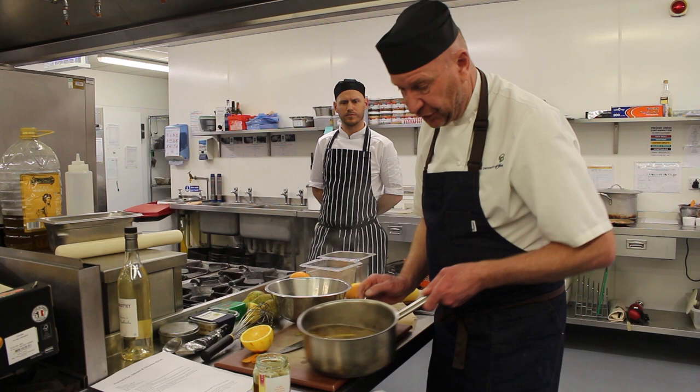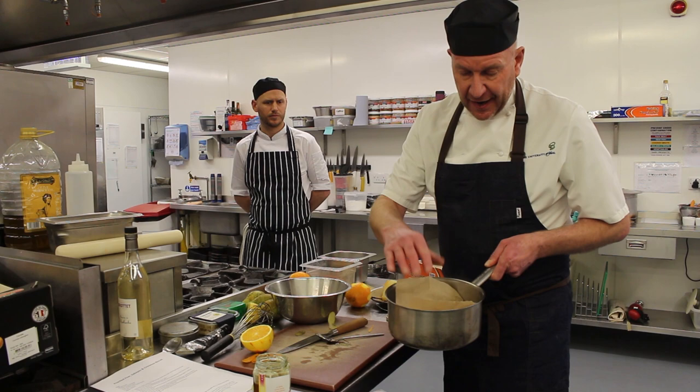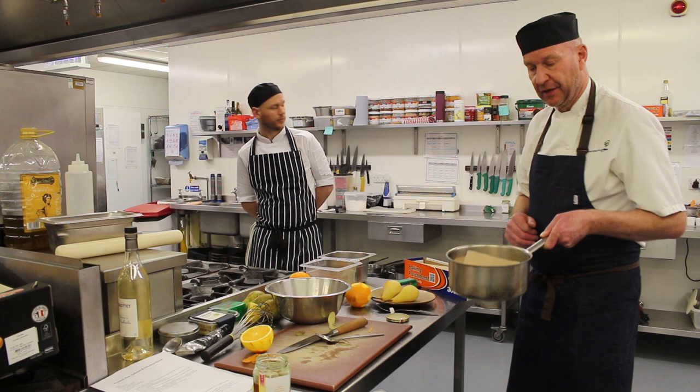You can see the pear is just sat in there now with that lovely liquor — the rhubarb essence, the water, sugar, and the honey. I'm going to sit my little cartouche on there. And really importantly, like I said earlier, poach it nice and gently for about 12-15 minutes, depending on the ripeness. We'll now hand it over to Ray who starts his main course.